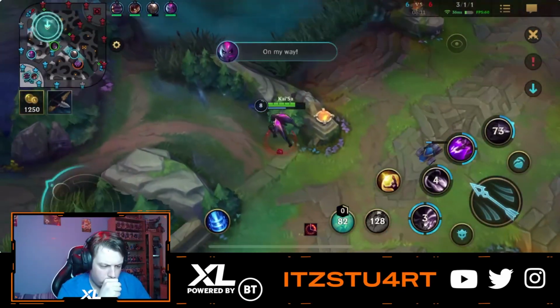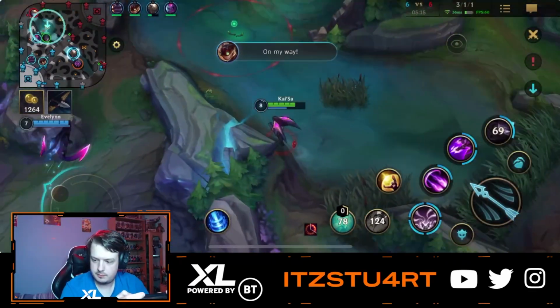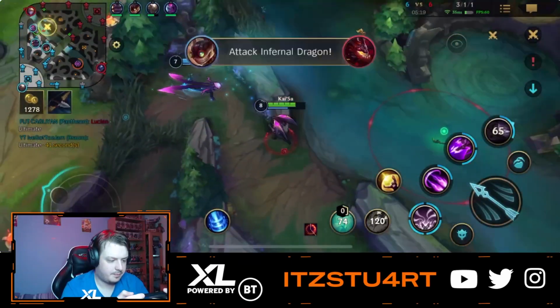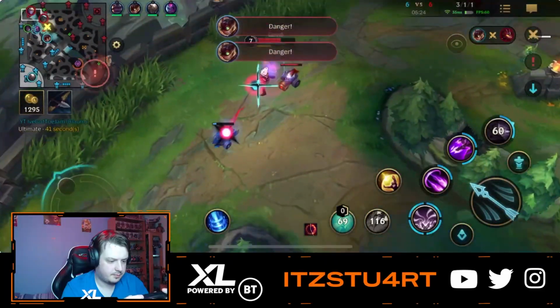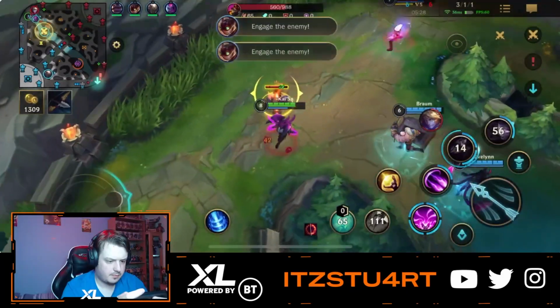On my way. Build Dusk Blades? Let's stay. I don't know about that one. Attack the dragon. Danger. On my way. You're nothing.